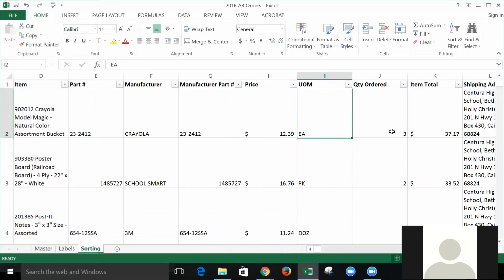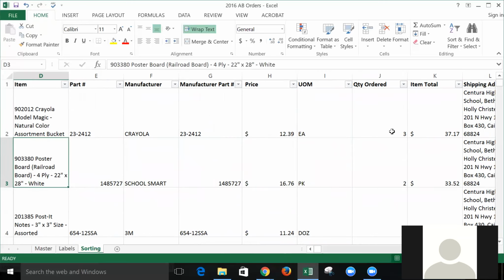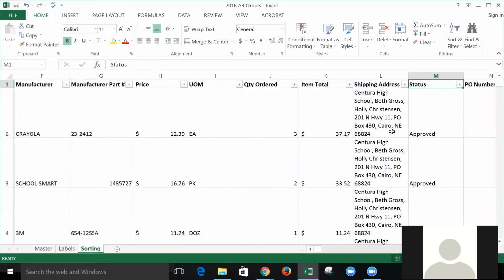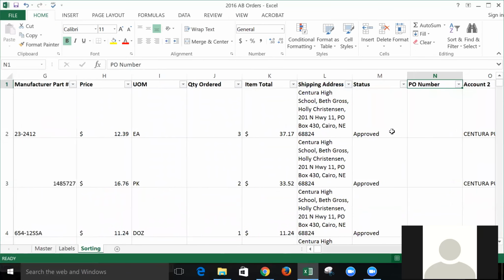And so unit of measure is a pack. And if we define that, we may have to go back to the PDF catalog to identify what that pack is. Quantity, item total, shipping address, probably all important.